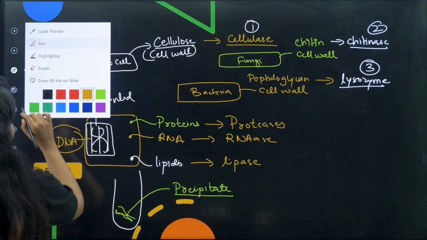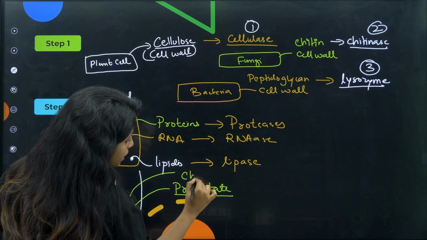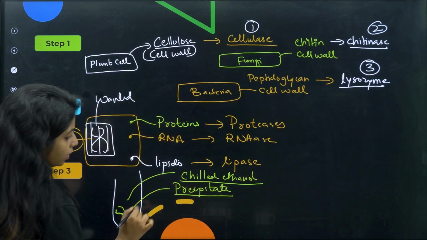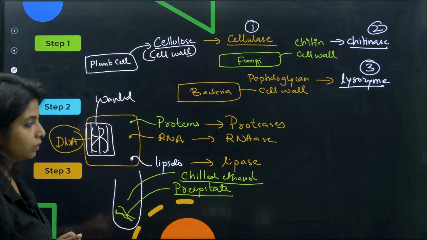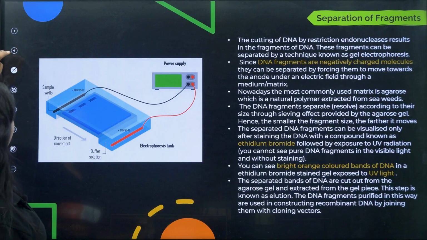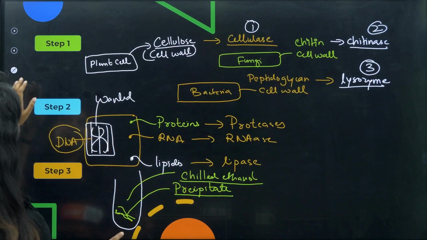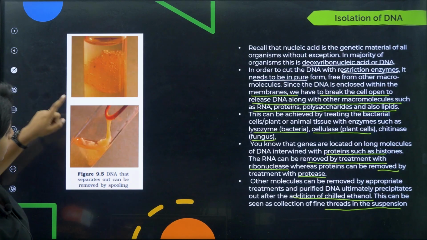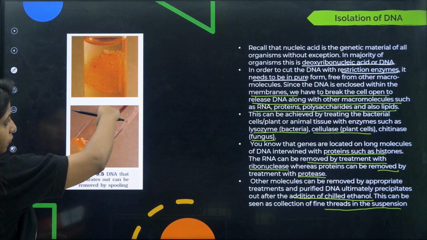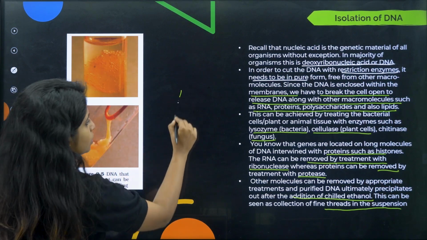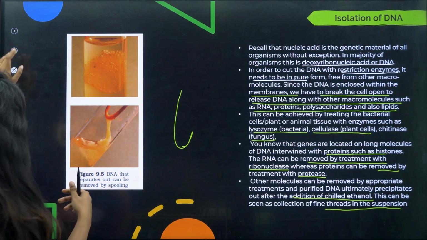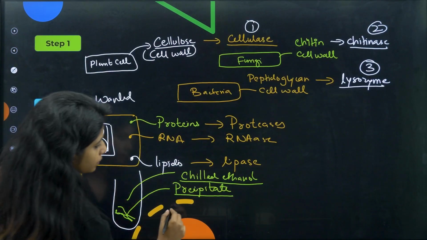One very important thing that I left out is that you have to add chilled ethanol, my dear children. When you add chilled ethanol, at that point of time the DNA will be precipitating out. If you are not doing that, that's a big problem. So that is also very much needed. And tada, we have got the DNA over here. And at the end, in this picture, if you notice, they have written that DNA separates out and can be removed by spooling. This process of collecting the DNA with a thing like this is known as spooling. So the last step that comes over here is, children, spooling.